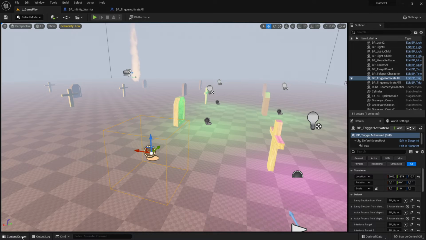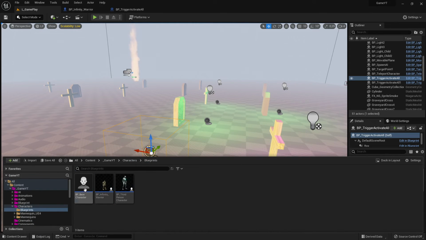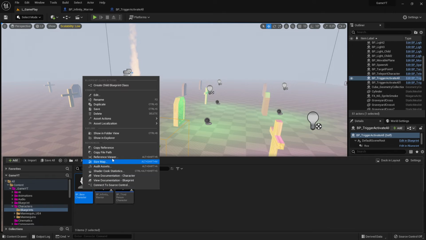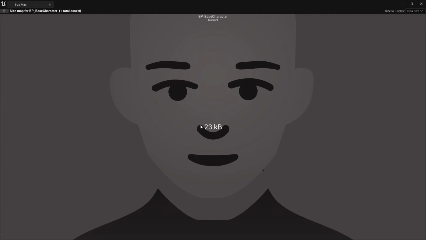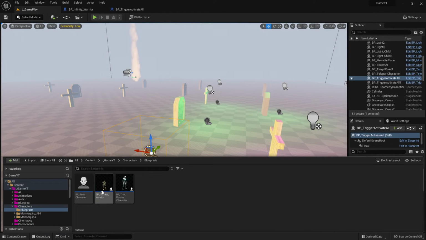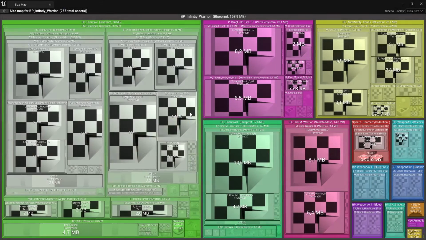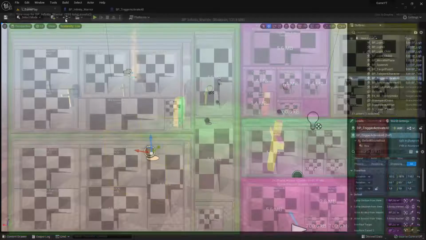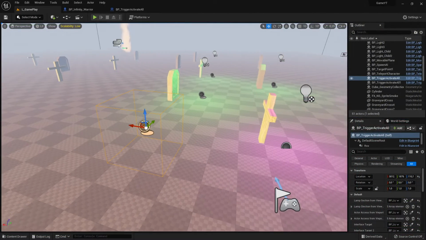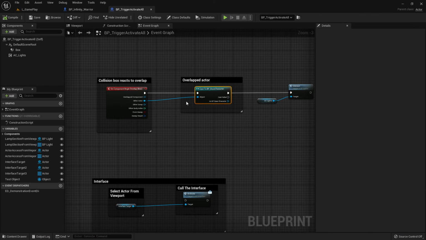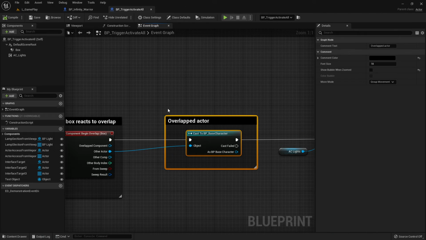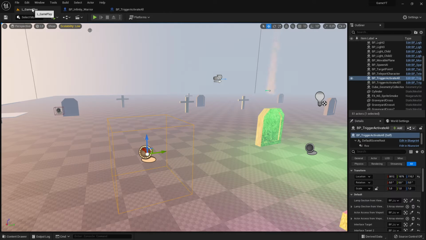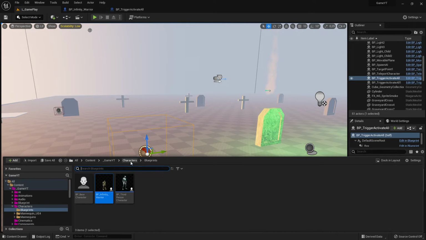You can see when we compare now these two characters, here, first the base character, right click on it, size map, okay. I have here around 23 kilobytes to use, and when I compare it to my Infinity Warrior size map, I will use here memory 131 megabytes because I messed up this here a little bit. And yeah, this casting, we learned this also. I hope you watched the other videos. This casting says you make a hard reference to this base character. It is only one reference, but we can see it.